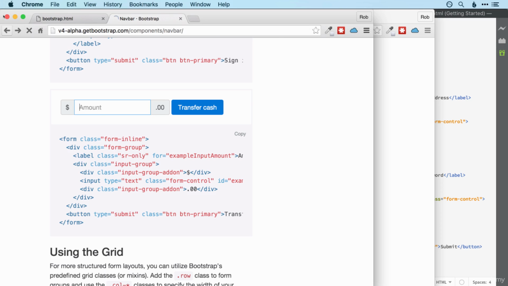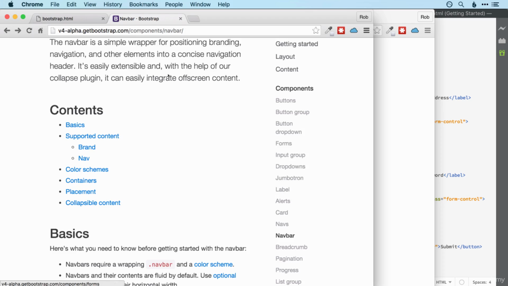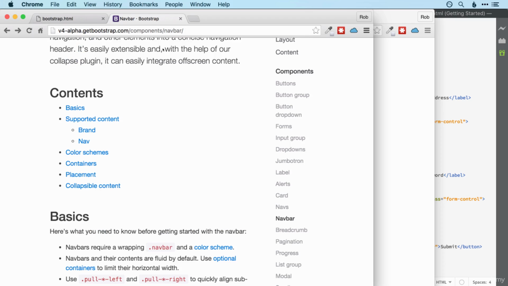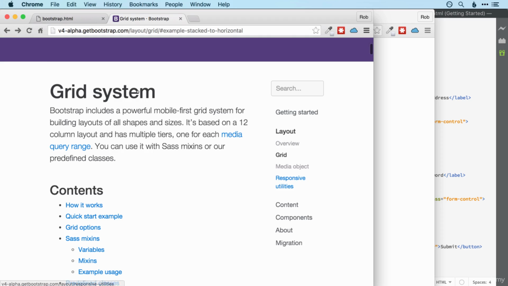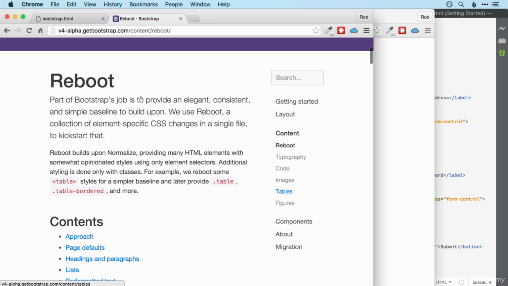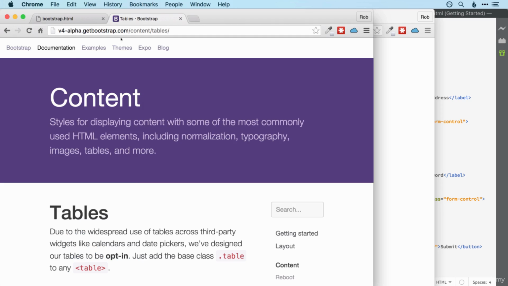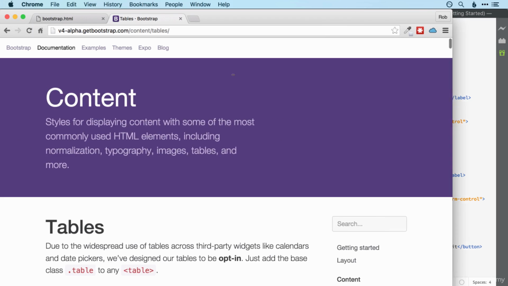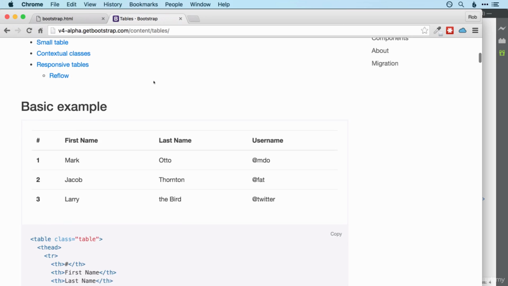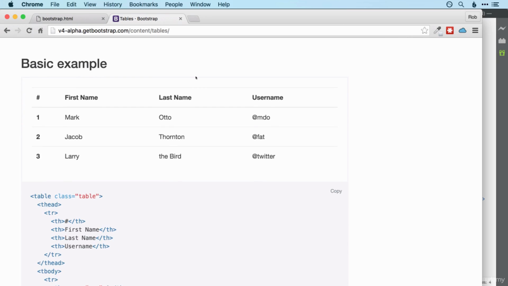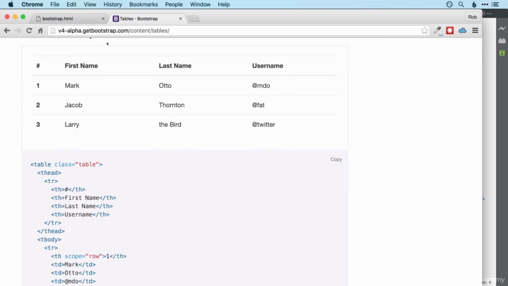Let's have a look now at Bootstrap Tables, which are all of that and more. So for tables, we'll go back to Bootstrap and Content, and then Tables. Remember, the layout of your Bootstrap site may be slightly different to mine, but you should be able to find tables quite easily. We'll go through these a little bit quicker than we did the forms because you've got the idea now. But mostly you can see that these are a lot prettier than normal tables.